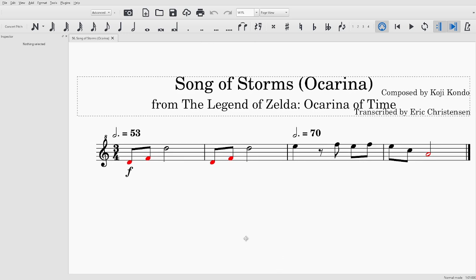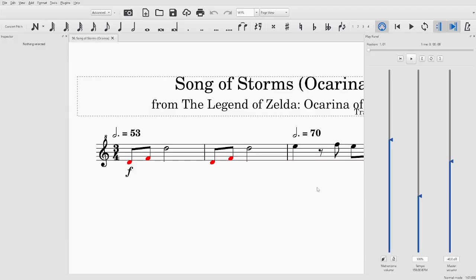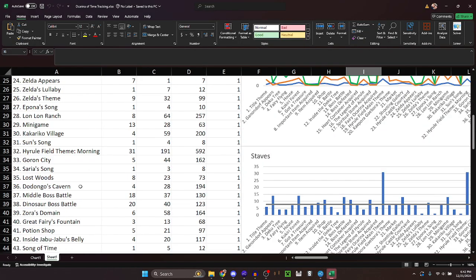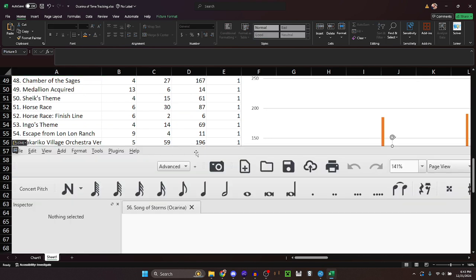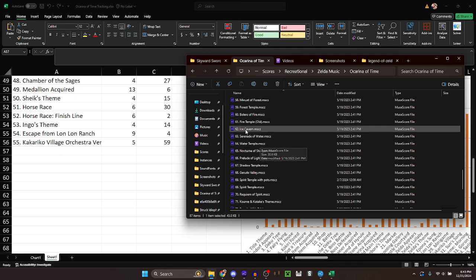Center it in the thing. And just go ahead and take this real quick. Perfect. For some reason, the full screen shortcut for MuseScore 3 is Control U. That's not what I wanted to paste there.